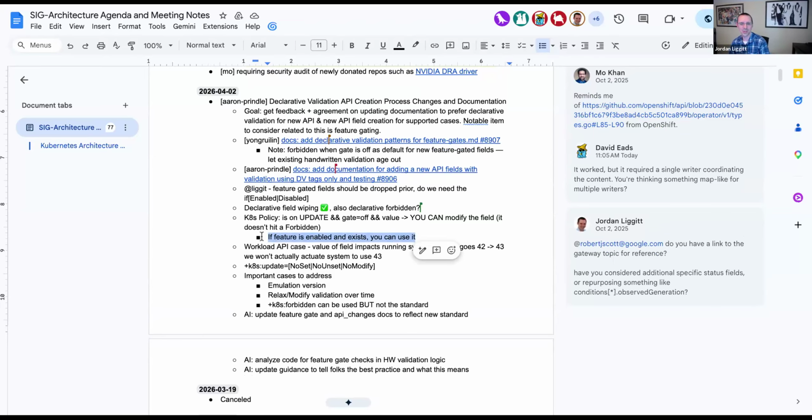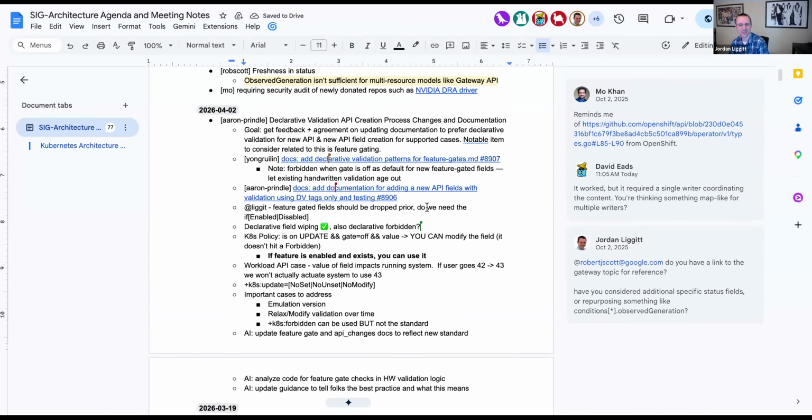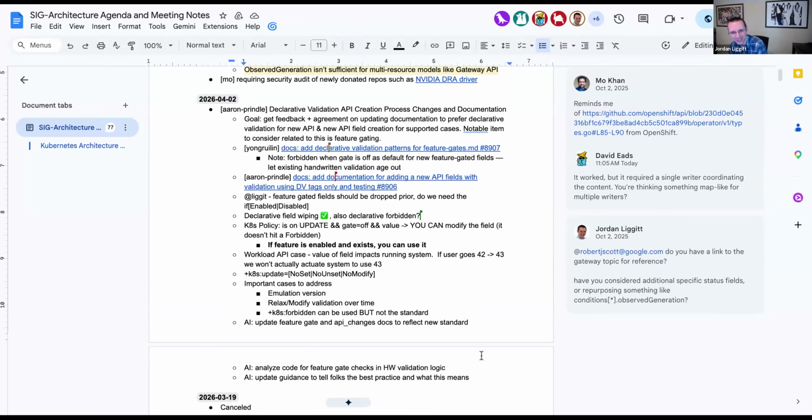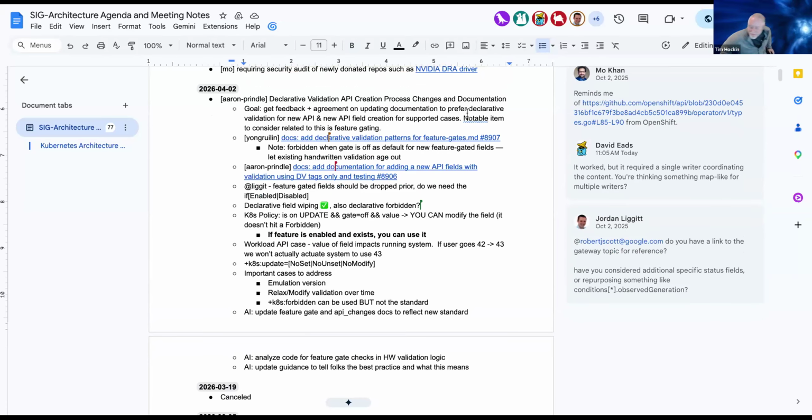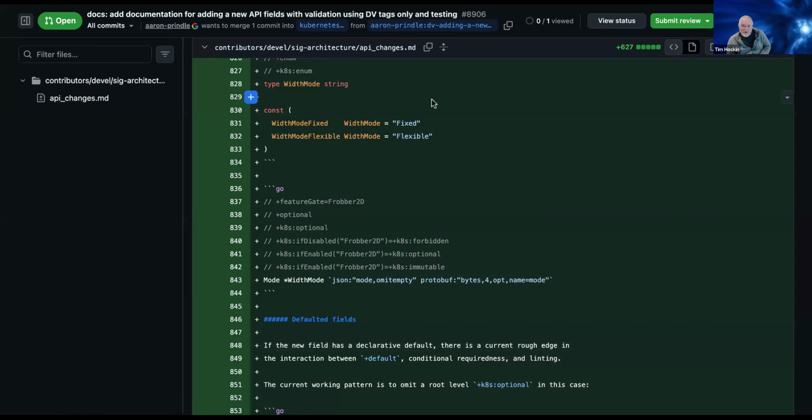Yeah, being able to do anything is great. Make it, the harder it is to use DV tags to do things that we don't really want people doing. I think this is not obvious or easy for people. Ultimately, having done now one KEP cycle where I was really only reviewing DV tags and very little handwritten validation, it was so much nicer to be able to just flag this at the DV level instead of having to go stare at validation code. I don't know, Jordan, if you felt that yet, but for me, this is the first time I was like, "Oh, thank God."